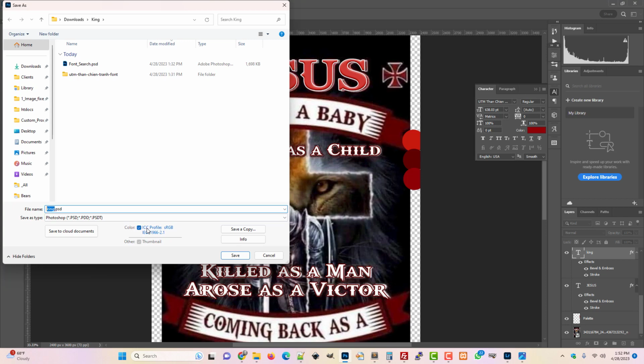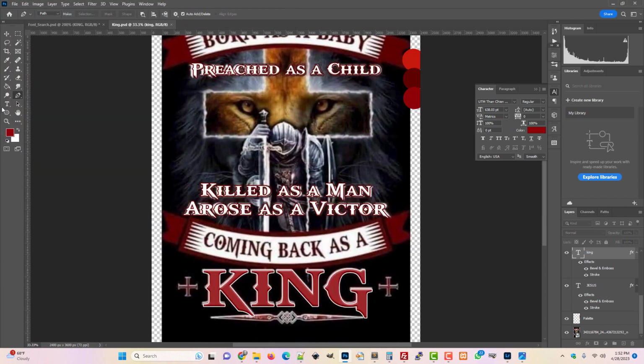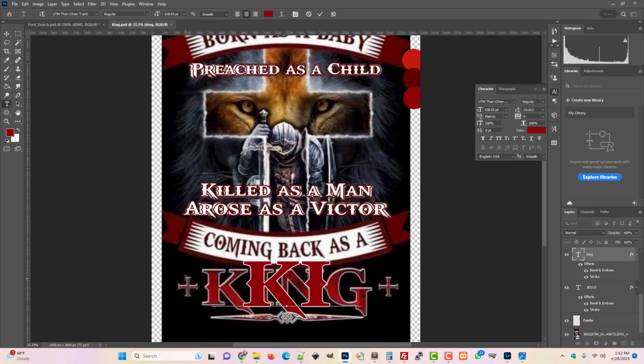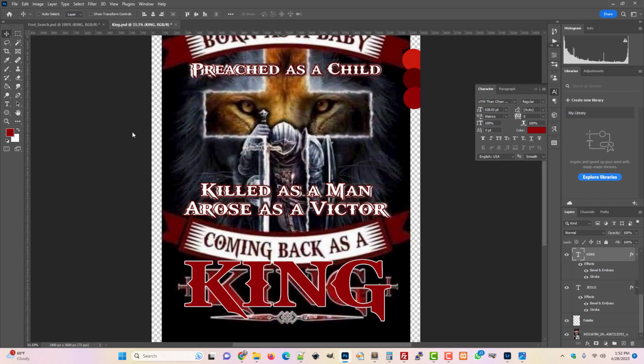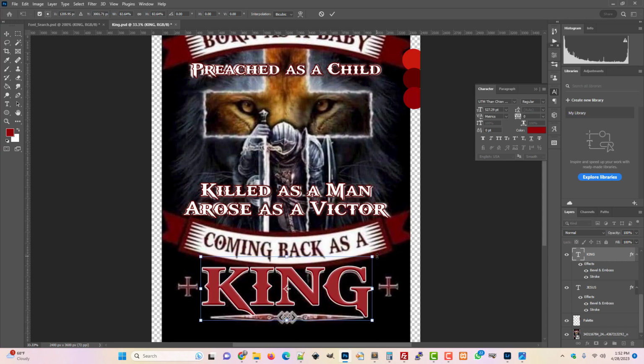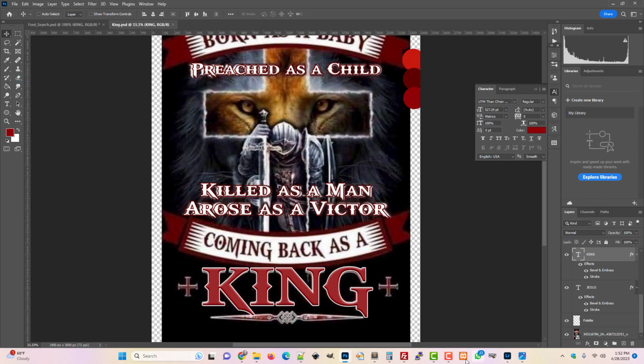Oh, I've got caps lock on, my old friend. I literally pull the caps lock keys off of my computer because I can't stand it. So this might not be capitalized. No, it wasn't. I just have to make it that way. So let's fix that real quick. That might line up a little better now with the original. Yeah, that looks good. All right. So I'm going to save that, and I'm going to close Photoshop and come right back.